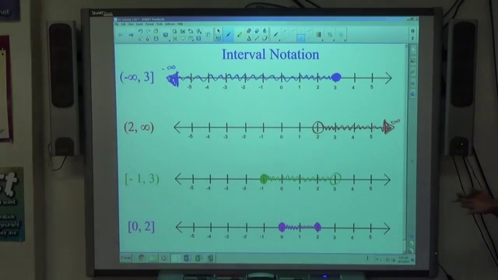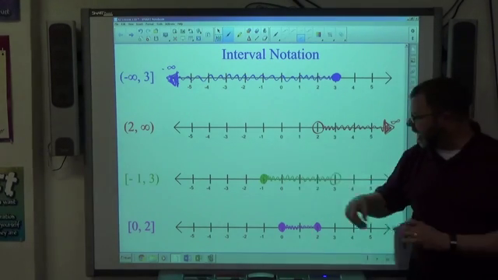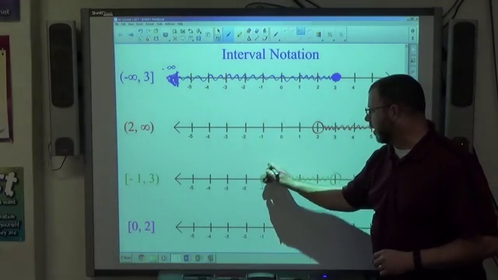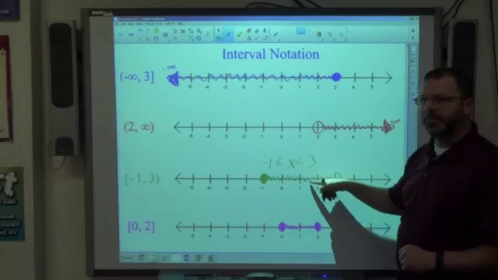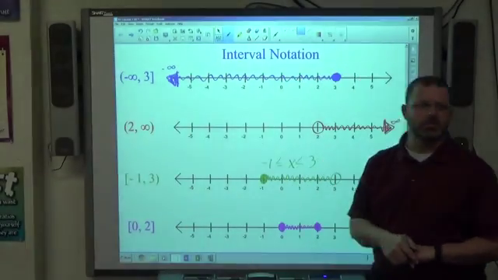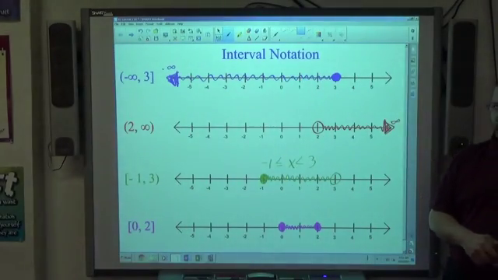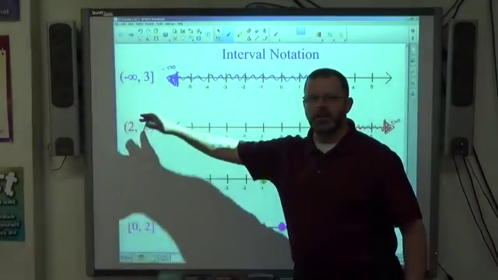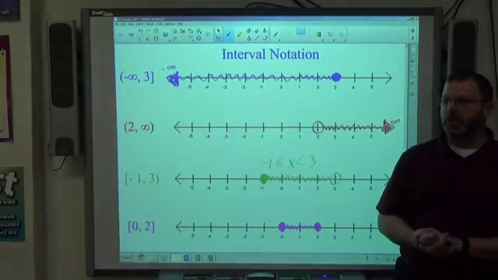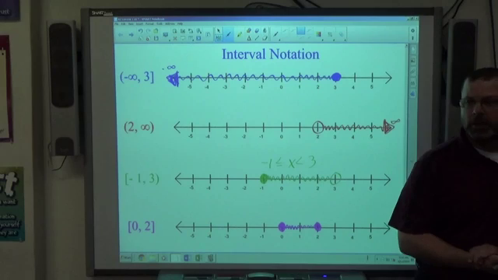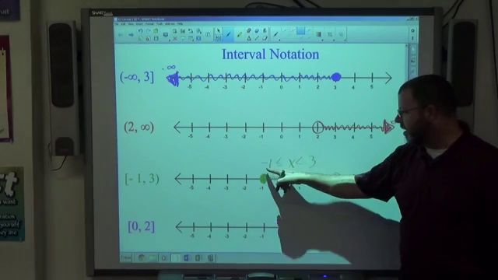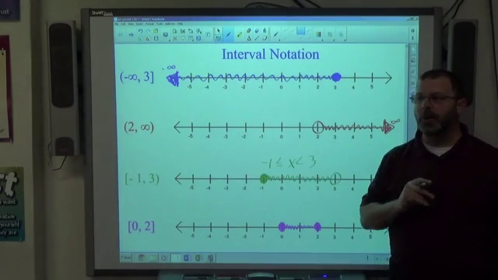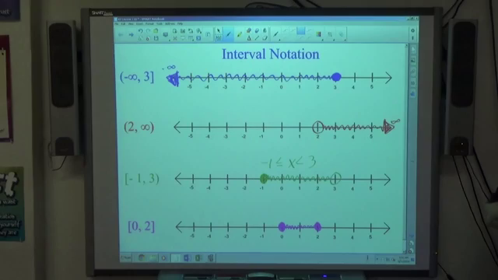It's just a way of demonstrating those regions. Negative 1, the way we would have done this before, negative 1 less than or equal to x is less than 3. That's what that one looks like, right? That means the same thing. And these are just a little bit easier to write, so if you get comfortable with interval notation, that'd be the way to do what we're going to be doing today. And anytime you want to use interval notation to demonstrate that type of answer, if you wanted to write it that way, I'd be fine with it. It means the same thing.